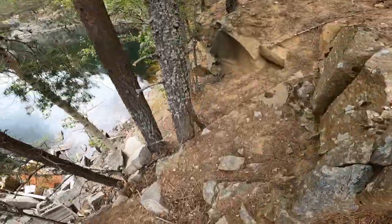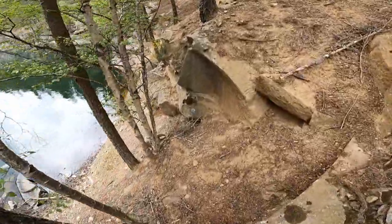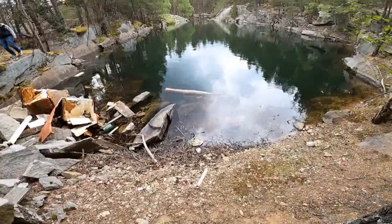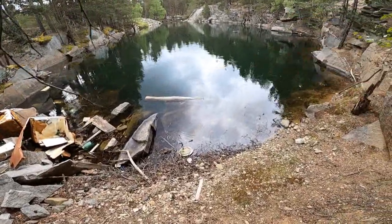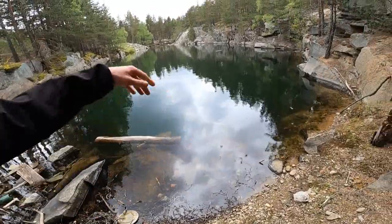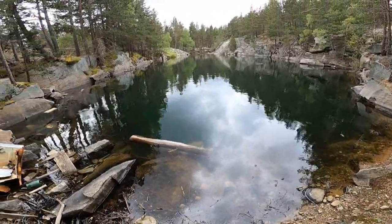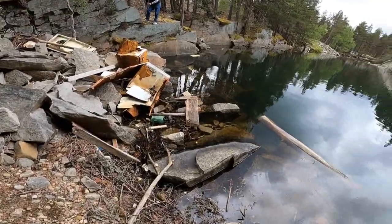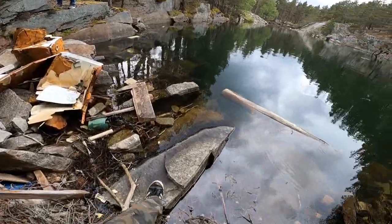Look at this, folks. I've found a little way down to this. It's almost like a beach at the end of the quarry. But see with stuff like this, it can go down and it looks like a shallow gradient, and then boom, you would just be like a 200-foot drop right there. But the water gives the illusion that it's not that deep. This is crazy, these stones.